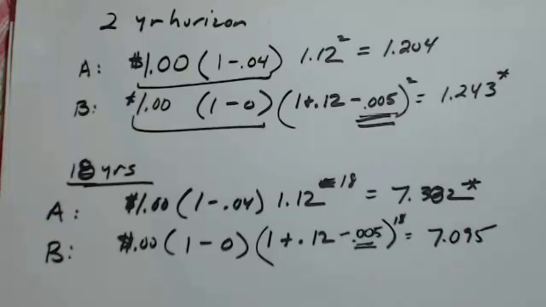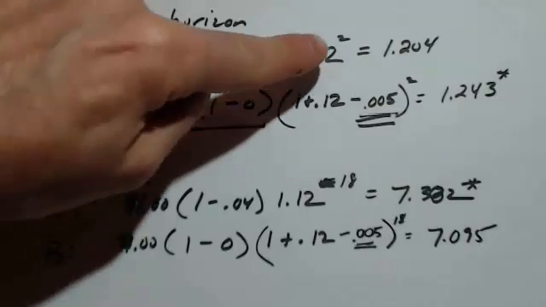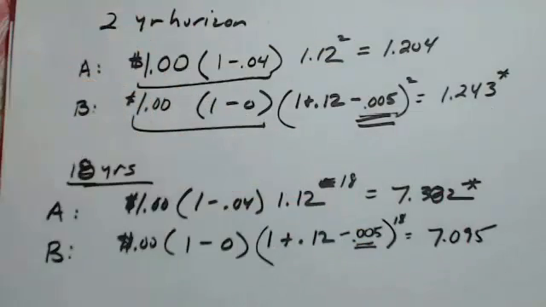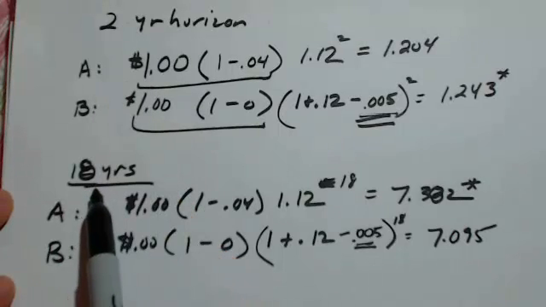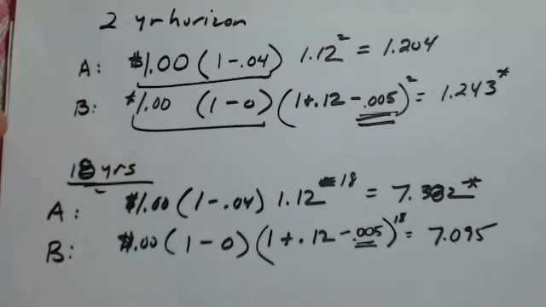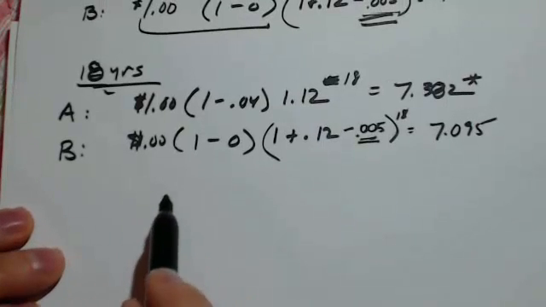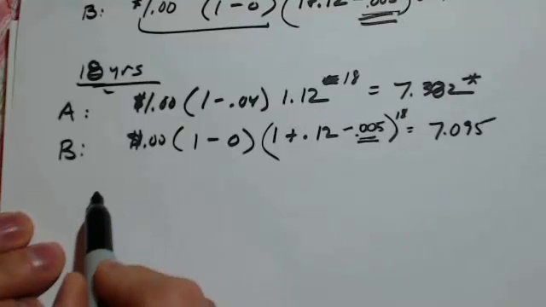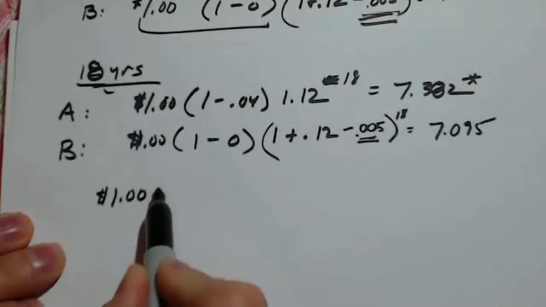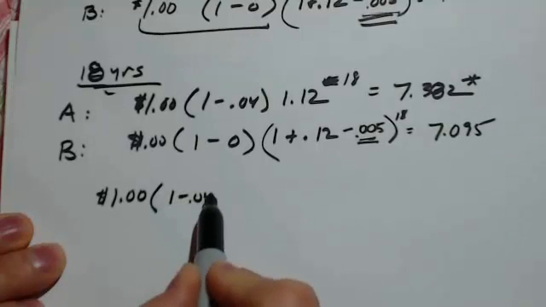You might ask, and this is kind of fun, at what point are you indifferent? Because basically what we're saying here is, if you look at the calculations I just did, you're going to realize that at some point between 2 years and 18 years, there's a point where you're indifferent between investing in Class A and Class B. At some point you're indifferent. At what point would that be? Well, you're going to have to solve for an exponent, t. Let me show you. The way to do it is, you're going to take a dollar, and for Class A, this is the formula.